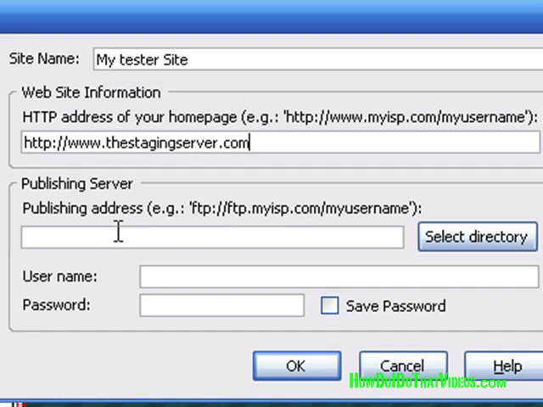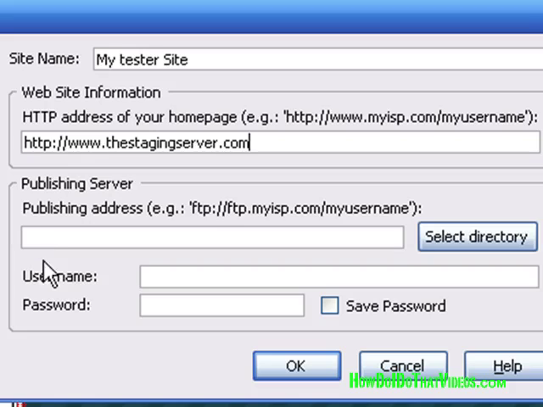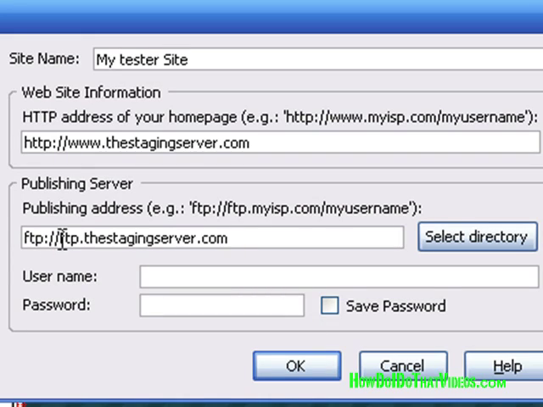Want the FTP address, and if you're not sure of this information, you can get this from your hosting company, your HostGator, your GoDaddy's, whatever your hosting company is. You should have this written down somewhere, folks, but if not, then you want to get it from them, and just remember it, write it down somewhere, for crying out loud. That's what I need. And most of the time it's going to start off with an FTP. Sometimes it won't. Sometimes you won't need this part here. All you need is the FTP dot. You know, again, if you're not certain what it is, get the info from your web server.